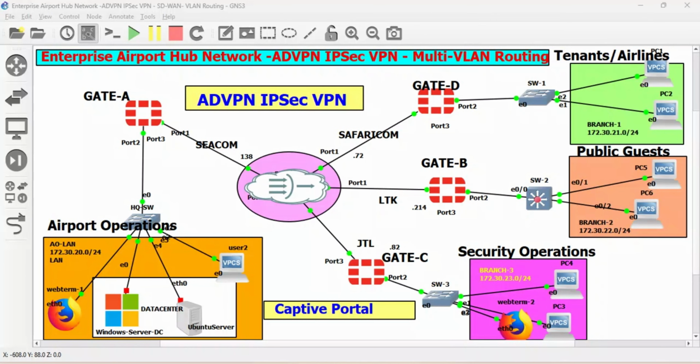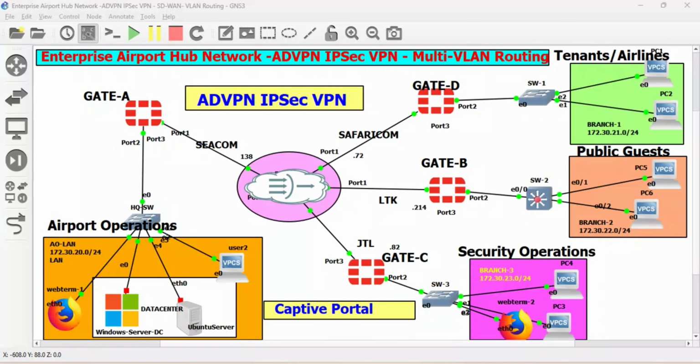Project: I'm going to simulate the airport and transportation hub network using FortiGate Firewall in GNS3. So I'm going to tackle a problem whereby security in the airport operations has to be maintained. It's a point of concern.